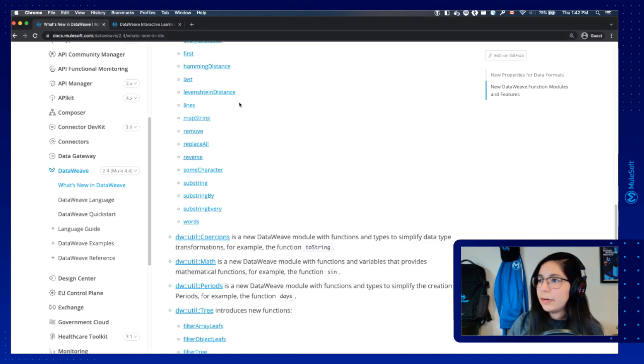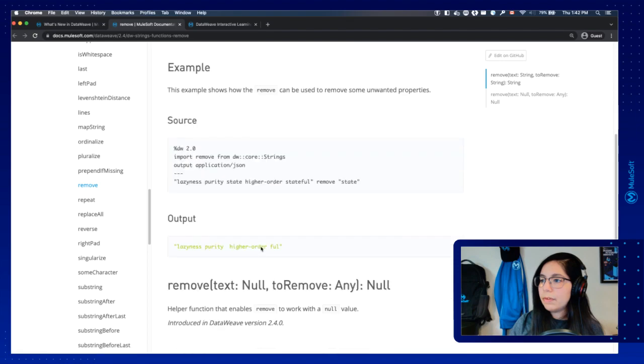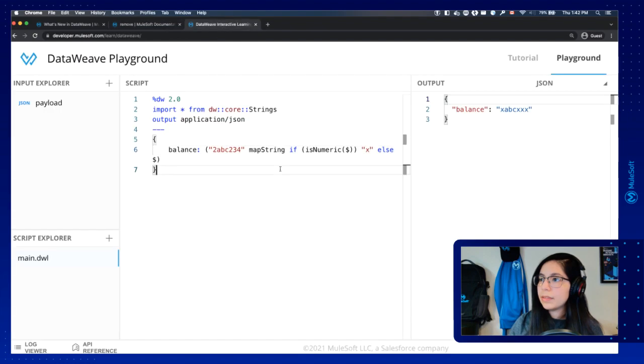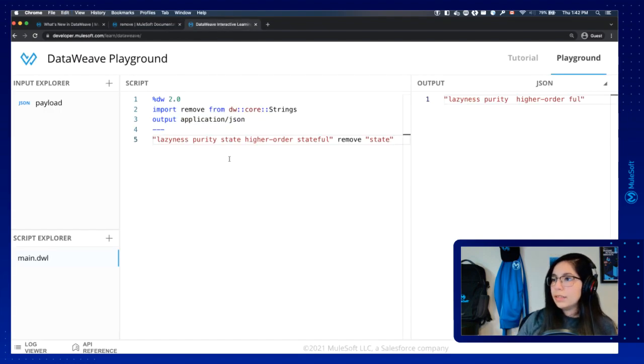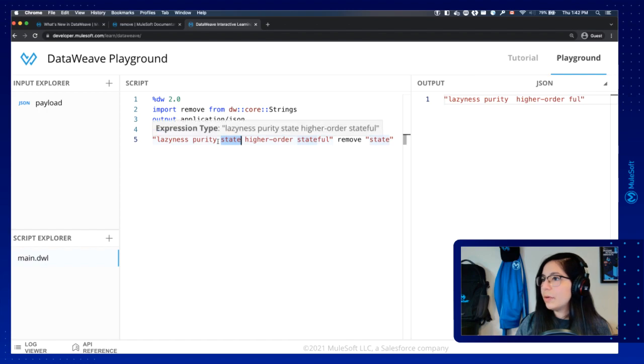That's smart. We have remove, the remove function. All right. So we have the whole string: laziness, purity, state, higher order, stateful. Remove state, and it basically just takes this out. And notice that it leaves the two empty spaces.